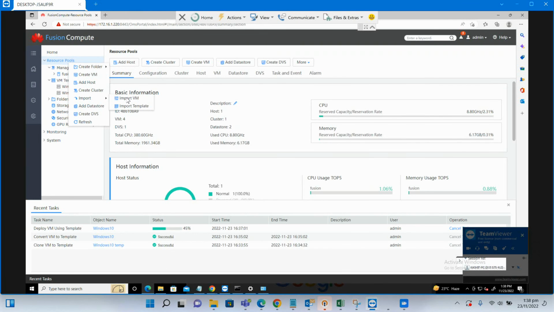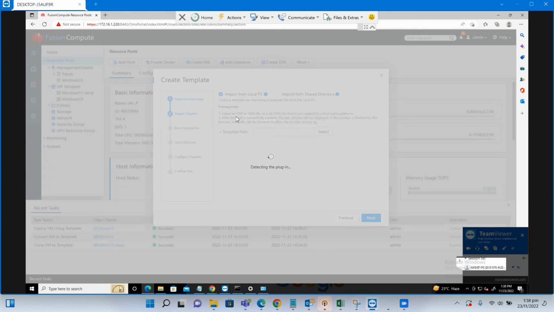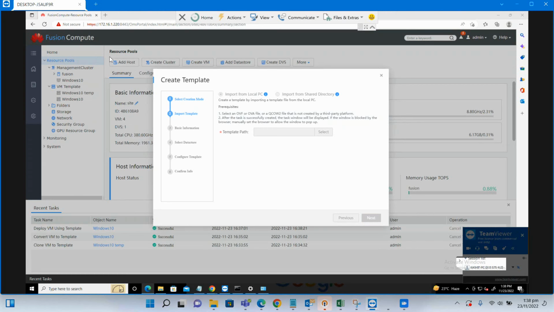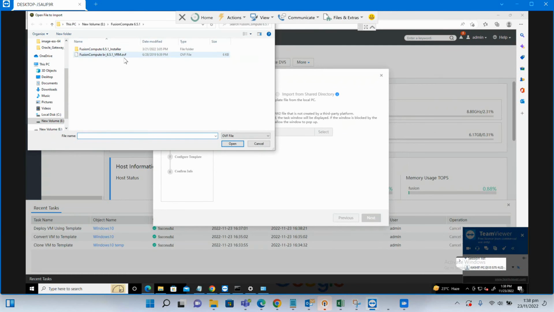Let's see any other options. Okay, for example, import. Well, but I don't have the template. If I have a template available, it has a format on it.